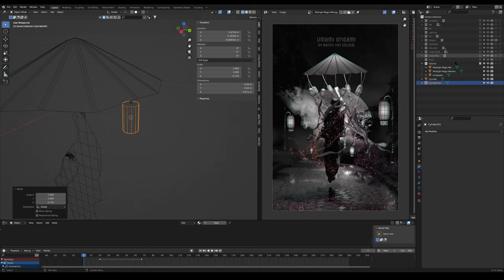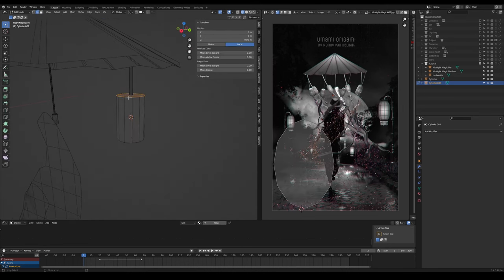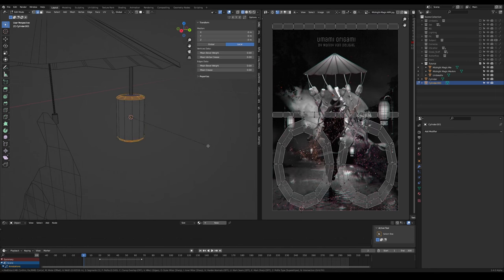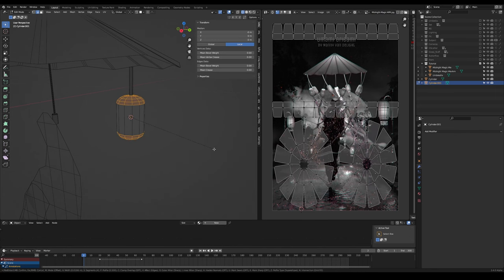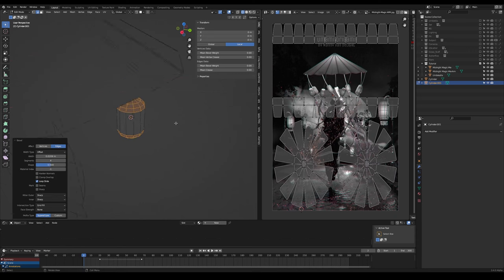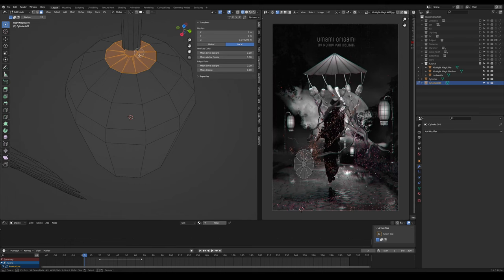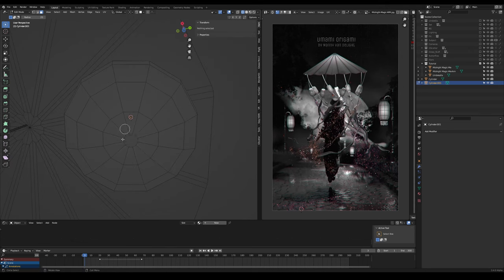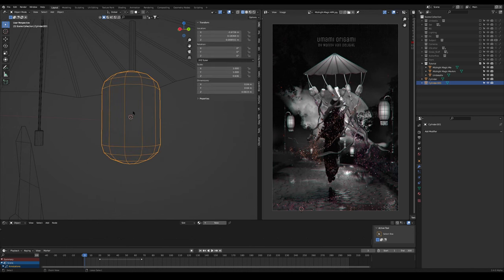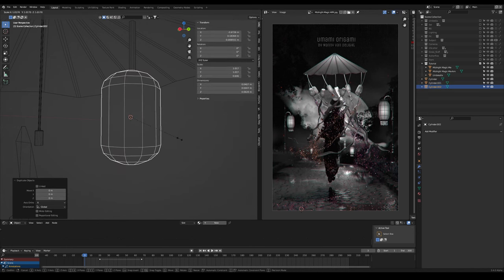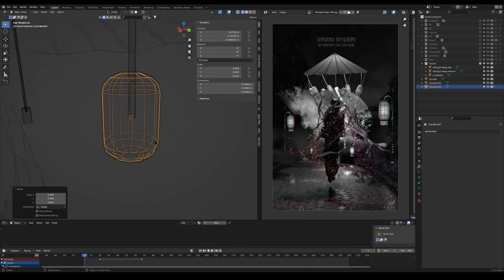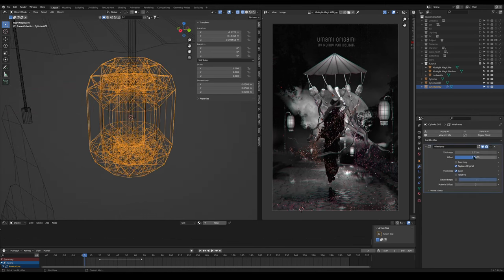Control Tab to jump into edit mode, and we select the top and bottom polygon. So you press 3 and then top and bottom polygon. Control B to bevel those polygons, then W to paint select the top and bottom faces and delete them. So we have cutouts. Beautiful. Shift D to duplicate it, scale it down a bit. Control A to apply the scale, and then we give that a wireframe modifier.